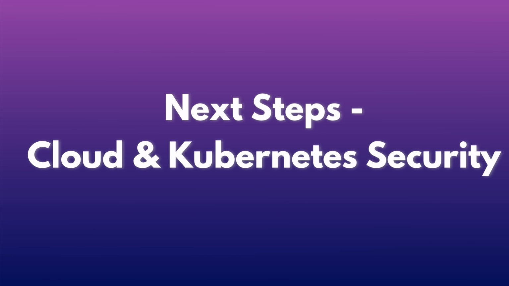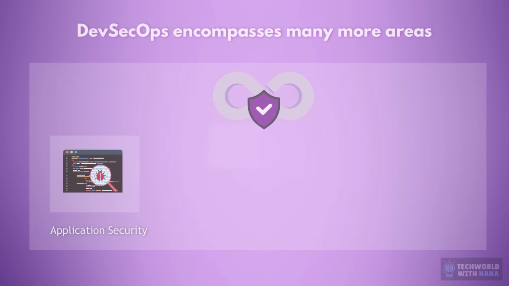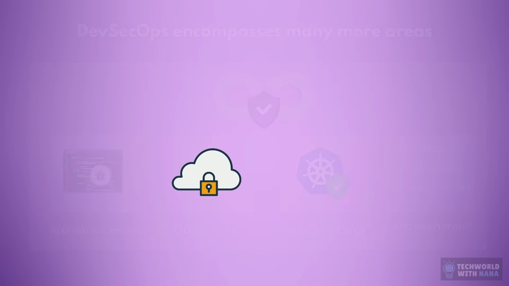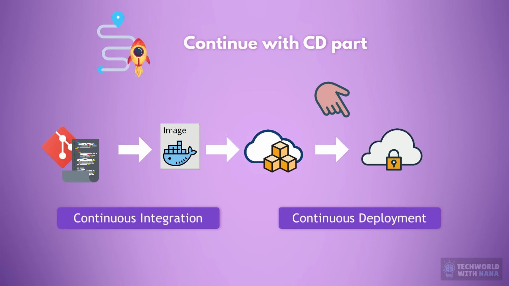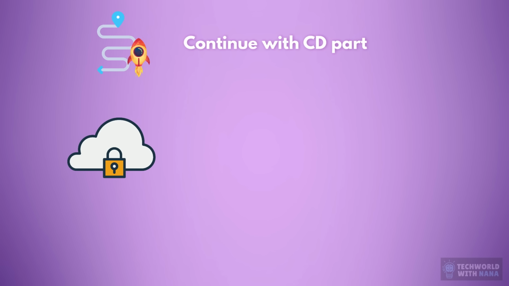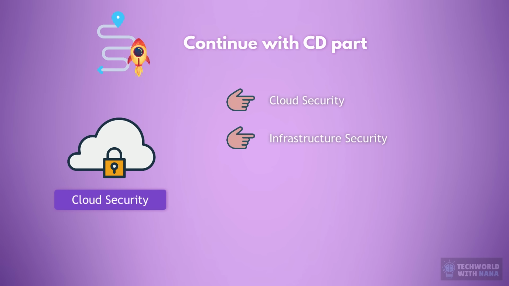However, you may want to know what the next steps would be that DevSecOps also encompasses, and also more advanced scenarios, diving deeper, and really getting to the production grade DevSecOps processes. So of course, the obvious one is that the continuous deployment part comes after that, where deploying to servers on an infrastructure will open up another world of security concepts like cloud security, infrastructure security, server administration, secure deployment to the servers, and so on.